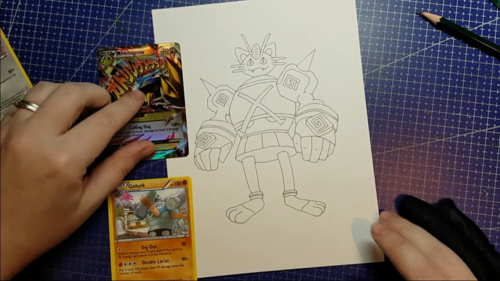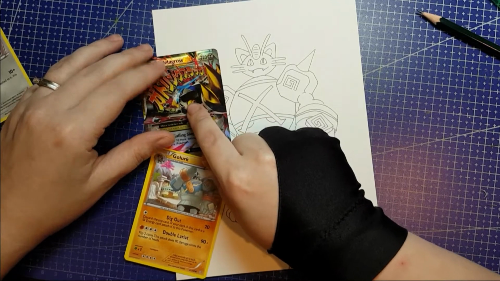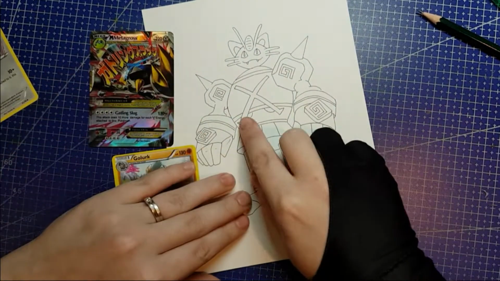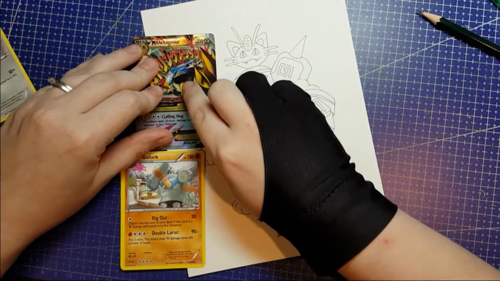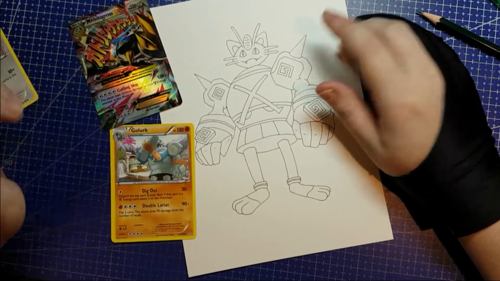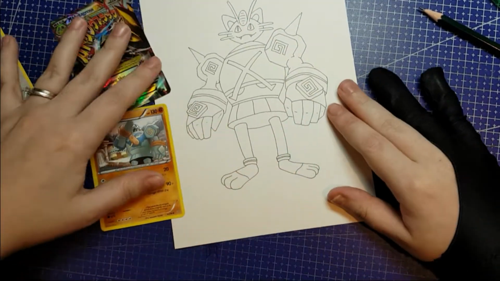Instead I put the cross from Metagross's face here instead of Golurk's decoration, and you can't really tell very well on the card's picture, but I looked up other pictures. There are two cutout circles underneath this rim, so I put them here as well. And I took some inspiration from this spike here and changed the points on the shoulders to be more like that one. And then of course we have Meowth's head, Meowth's legs, still with cuffs but sized down.